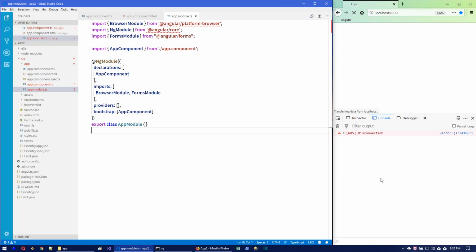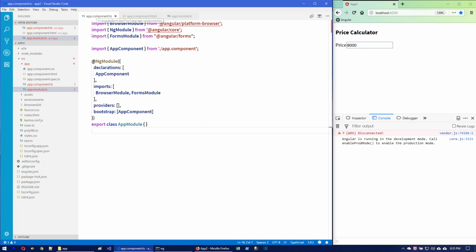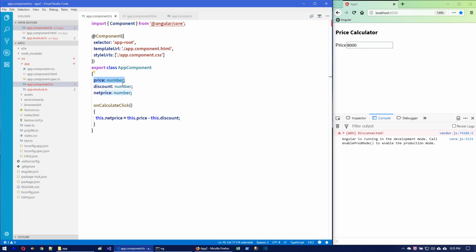It is showing a message below also, recompiling something. So the page will refresh. Now it is working. Now what's going on? Once we type something, for example 8,000, automatically this 8,000 we can expect internally it will update in the price property. We cannot see the change. We don't see the change. Price equal to 8,000 it became, we cannot see practically. We can just believe it happens. Clear?